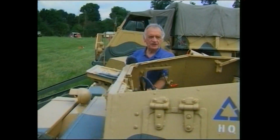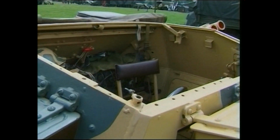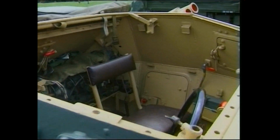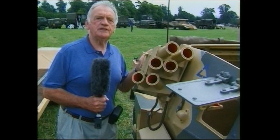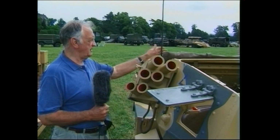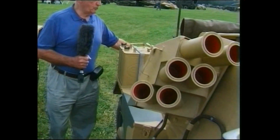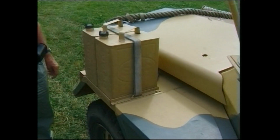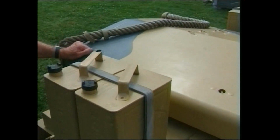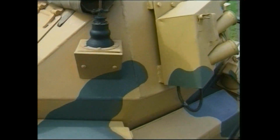And this is why the steering wheel is sort of at an angle. You can motor backwards at a fair rate of knots with these. It's a fascinating little vehicle. Here we've got the smoke canisters. Normally she'd be carrying a Bren gun for armament. In the back would be a 19 set radio or a 22 set. This is the aerial mount. And here's the huge grille and grid at the back for taking the six-cylinder Daimler motor. Not very good on petrol, but they're a lovely little vehicle. They sound really nice. And they served the British military for many, many years.